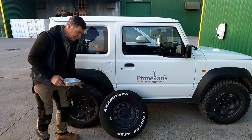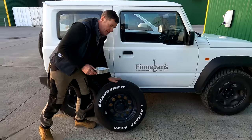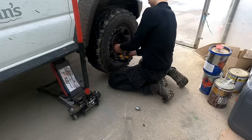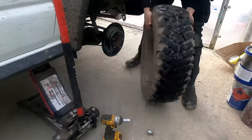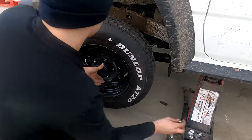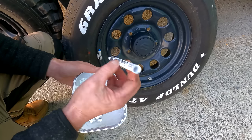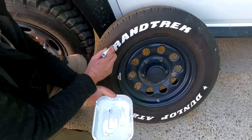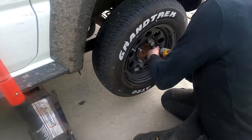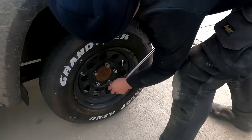We have the Jimmy back in again. We have field tires on it and haven't got that much field work to do, so we decided to go back to the road tires, which are the original tires that came with it. The only thing is the original tires were completely black and looked very plain looking. Caelan decided we need to jazz it up - actually it was Eamon who decided he'd get the white marker and paint all the lettering in. It takes a bit of doing because it's a fairly monotonous job, but we Googled and YouTubed it. The handiest way is with a permanent paint marker. You can work it that way but it's very slow and can be a little bit runny. The handiest thing we've done is cut the top off, spill out the contents, and work it with the marker in around all the letters. As you can see it does look the job.